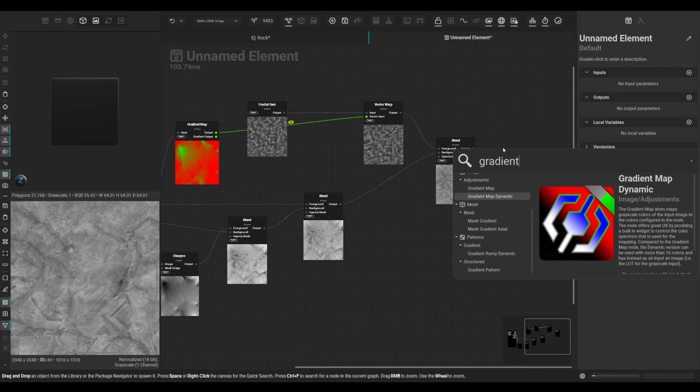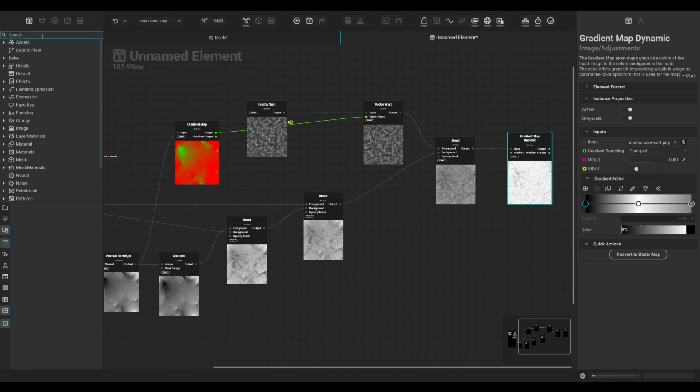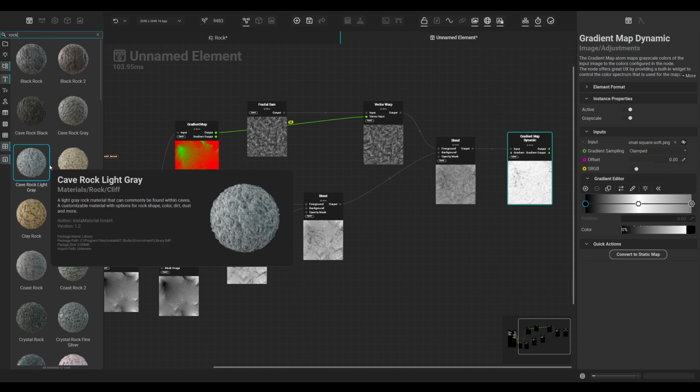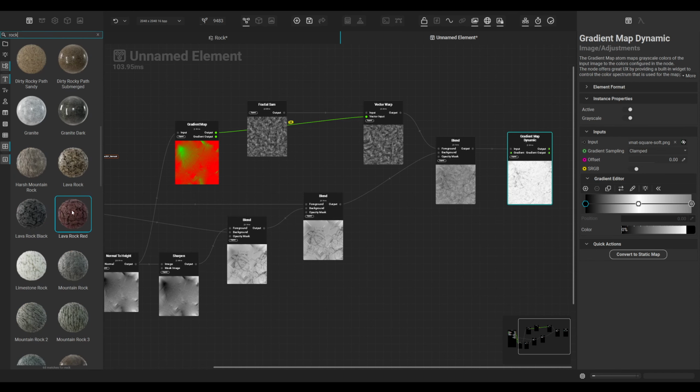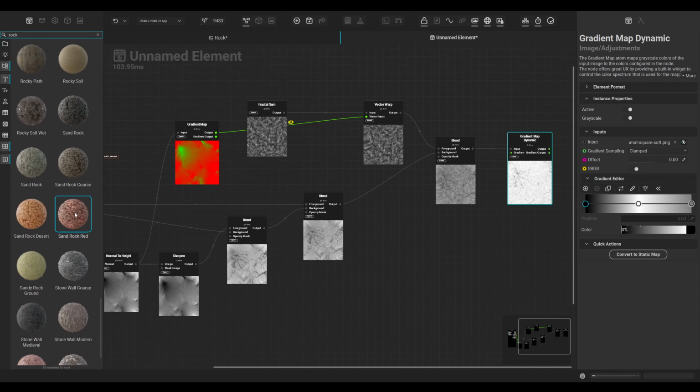And the gradient map dynamic now. Let's maybe use a rock from the library, a rock material from the library with nice colors. And let's sample the color directly from this window here.